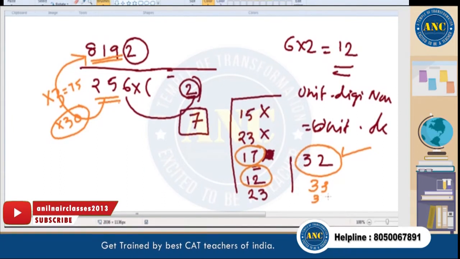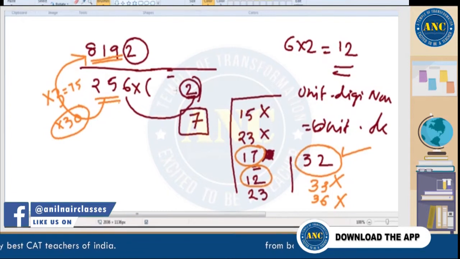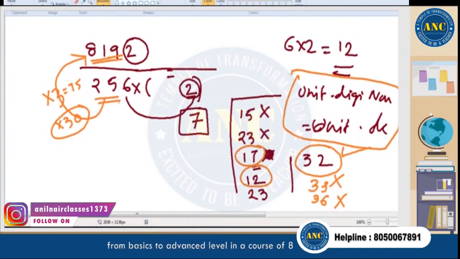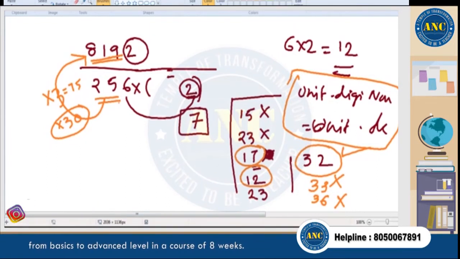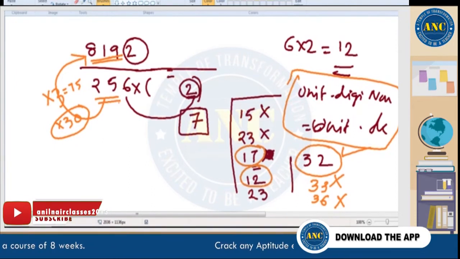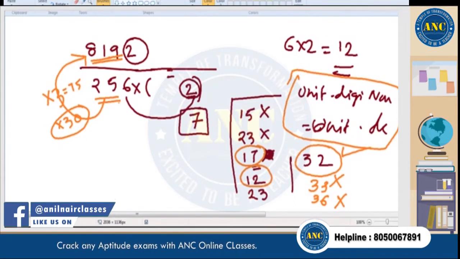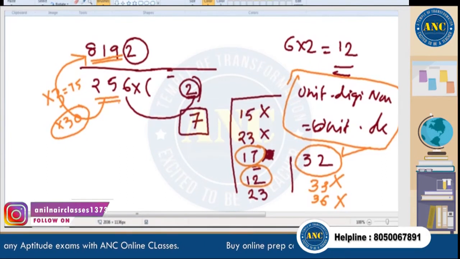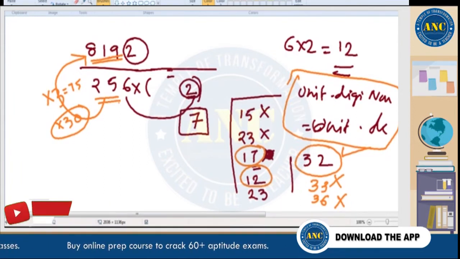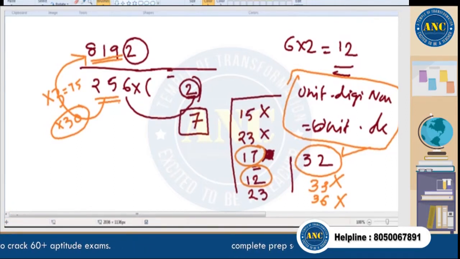But if you have options like this, 33, cancel, 36, cancel. Why, sir? The unit digit of the denominator should be equal to the unit digit of the numerator. Of course, my answer is greater than 30, but it should be 32 or it can be 37. Like this, we can give the direct answers without working on it individually. This is one more good question, and especially in terms of DI, you can save some more time, sir.